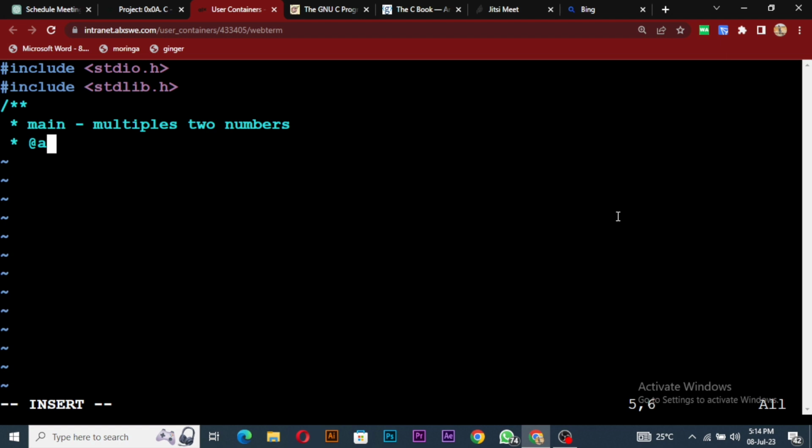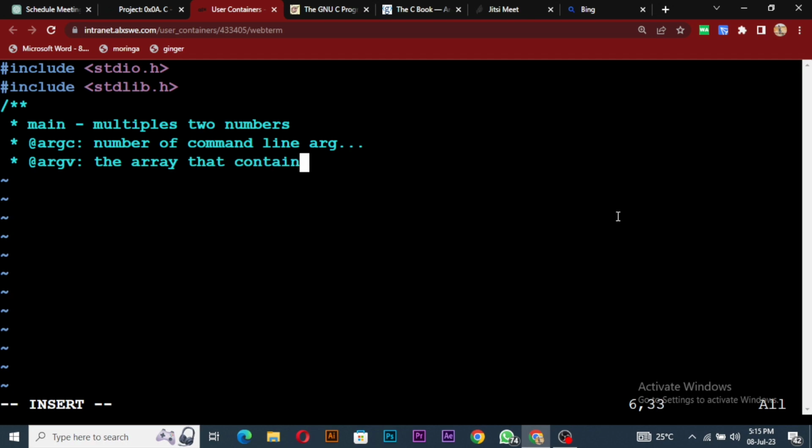And then we have our argument c, which is the number of command line arguments, and then we have argument v, which is the array that contains the command line arguments.